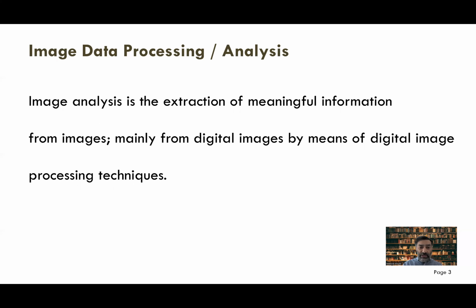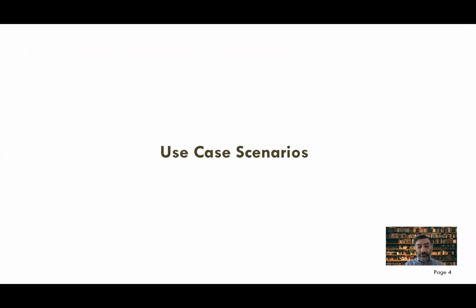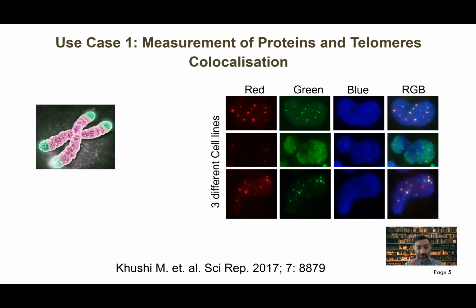When we say image analysis, it means the extraction of meaningful information from images, mainly digital images, by means of digital image processing techniques. Some of these techniques are quite old compared to the deep learning methodology that we have nowadays, but they are still implemented and heavily used in industry. So let's look at a few case scenarios coming from my own experience.